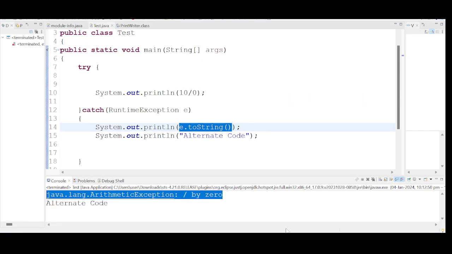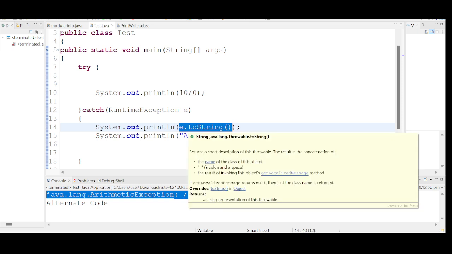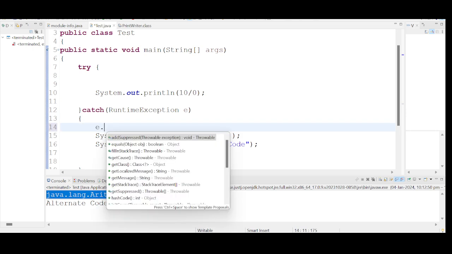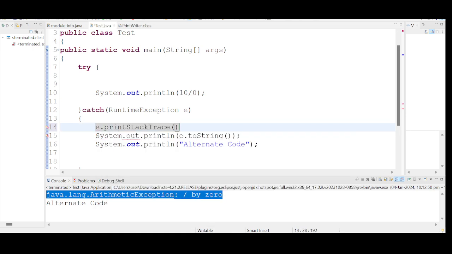Right? And if you ask me, why did I write this in the system.out.println? Because this is a toString method, and toString method is overridden in the throwable class. Right? ToString method is overridden in the throwable class, and it is returning string. In the previous case, it is not returning anything. That's why we were able to just write it like e dot printStackTrace, because the return type is void. If the return type is void, it is obvious that we should not include this printStackTrace in the system.out.println statement. It is not returning anything, we cannot catch anything.